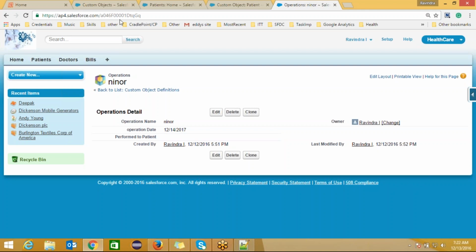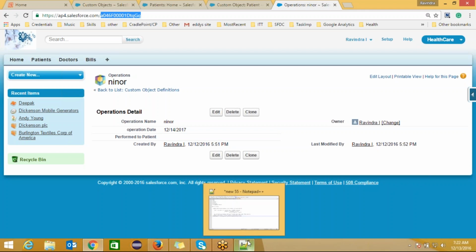For each record I create in Salesforce, there is a record ID. You can see it in the URL. Once the record is saved, it will be shown in the URL. This is the record ID, and for each record in the database it will be unique.